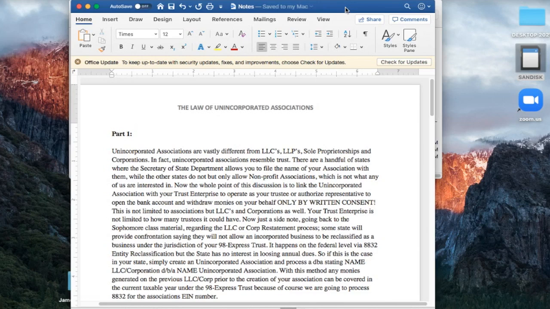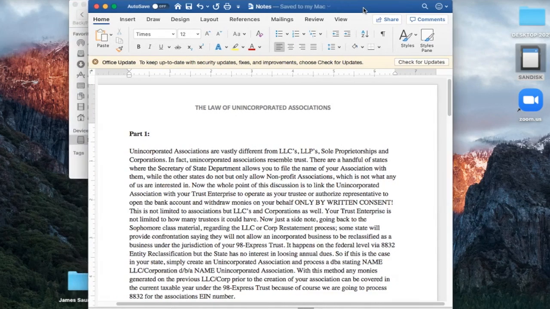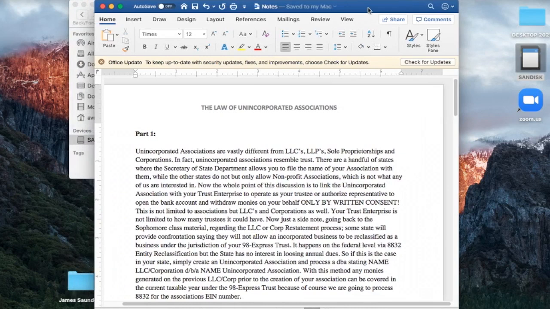I have seen a lot of you in the chat, and praise God for that, who are inquiring about how to put that together. You're noticing that in your state, they do not provide such things. Maybe you might find unincorporated nonprofit associations, but that is not what we're in business to do.